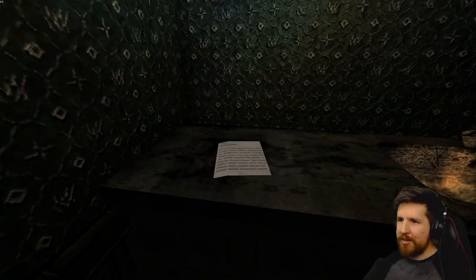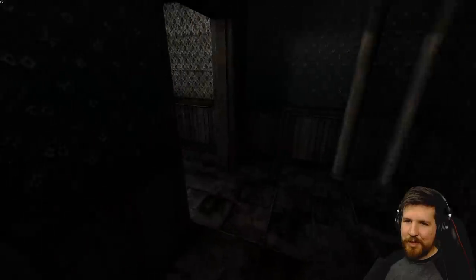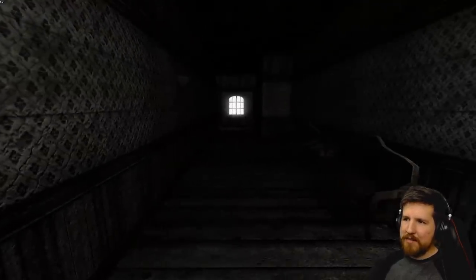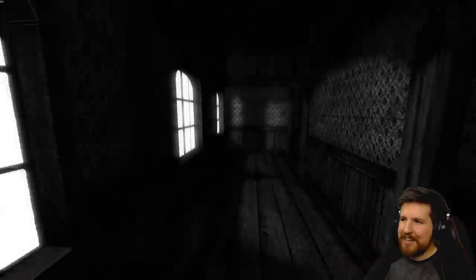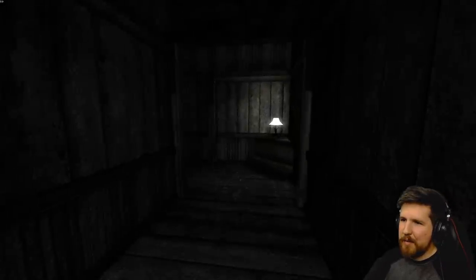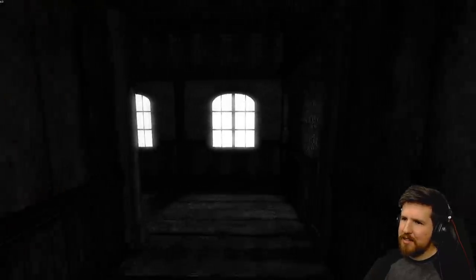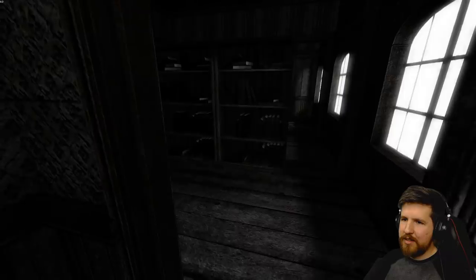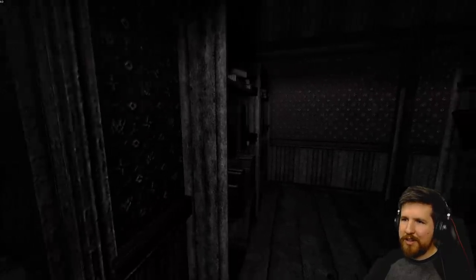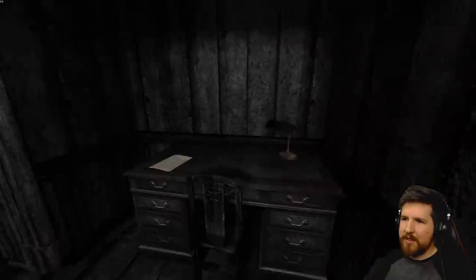Why didn't you write it down? Write it down so we can all learn it. All right, well, let's go to bed. Where's the bed? Is it this way? Bed? It's locked. Bed? No, it's a library. Oh, you don't look creepy. Hi.